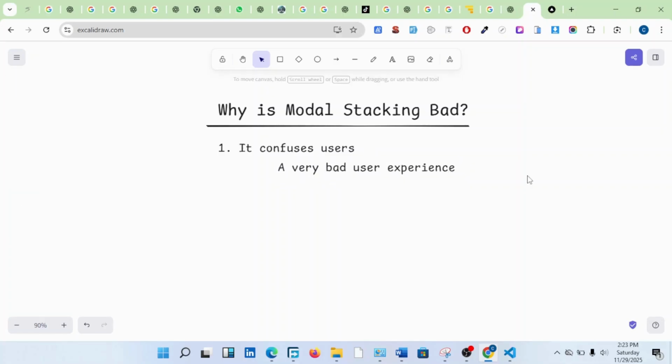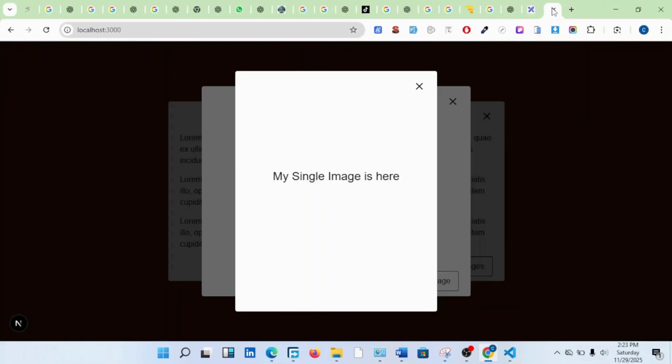This is how it comes about. Someone uses your site and they begin cursing the day they gave you the project, the day they gave you the money to build this project. Because someone enters a card in a card in a pop-up in a pop-up. What is this, members? This is very bad. Being a good developer comes with knowing all these bad things, and knowing how to tackle them and solve them.